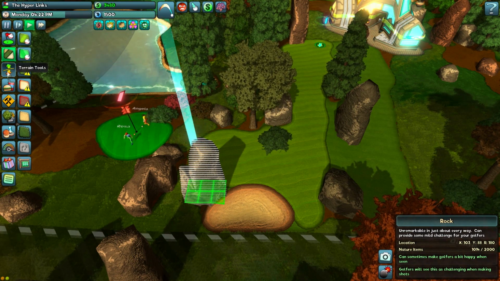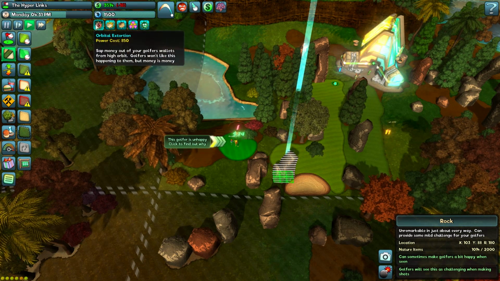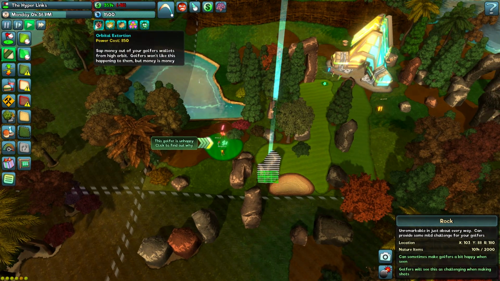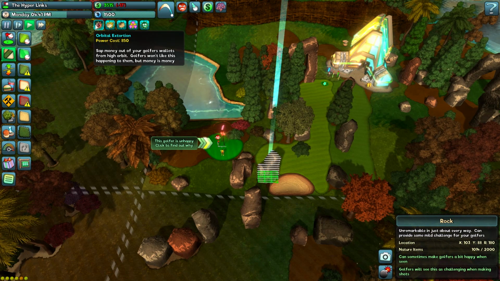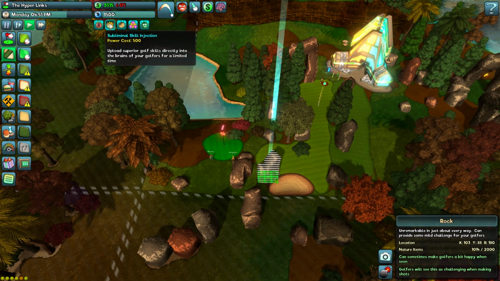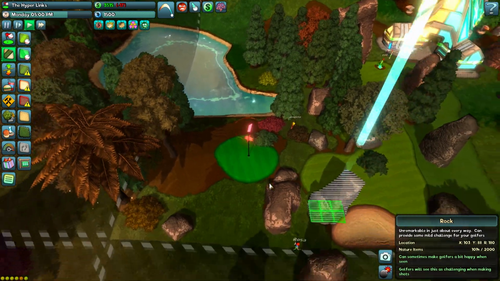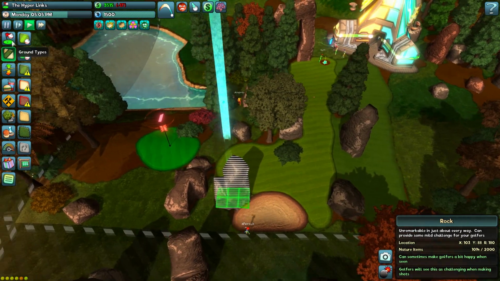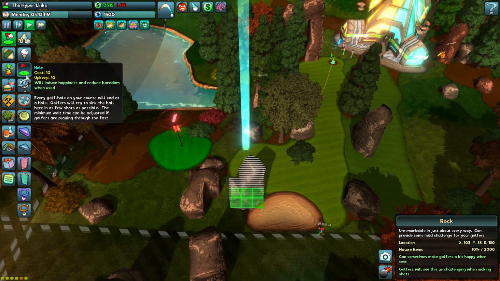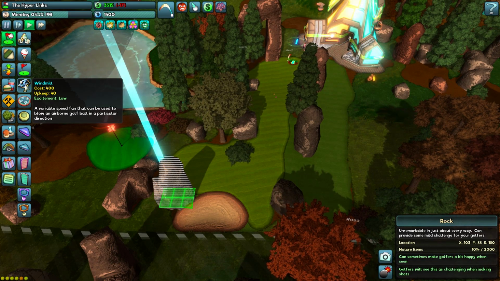So this game actually has a huge amount of potential. Orbital extortion. Sap money out of your golfer's wallet from high orbit. Some weird powers. Subliminal skill injects. Upload superior golf skills. Okay, whatever. I have ground golf structures. Windmill. A variable speed fan can be used to blow an airborne golf ball in particular. What?